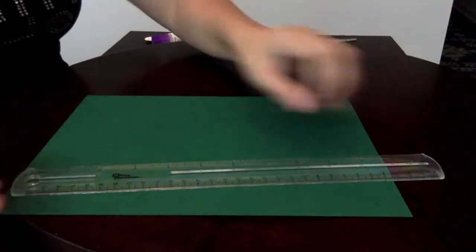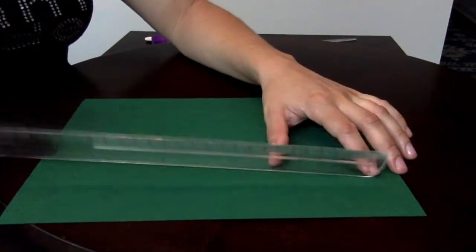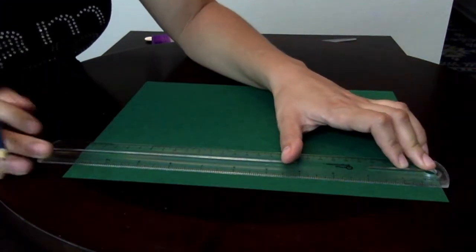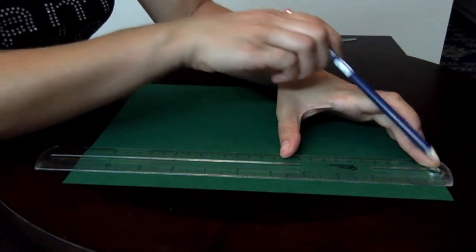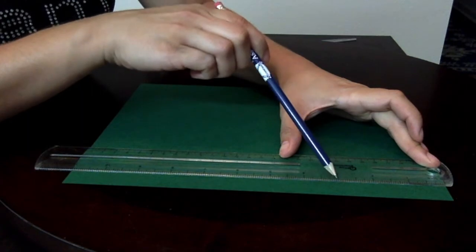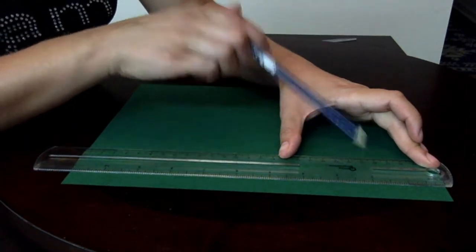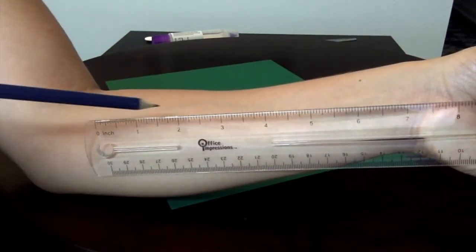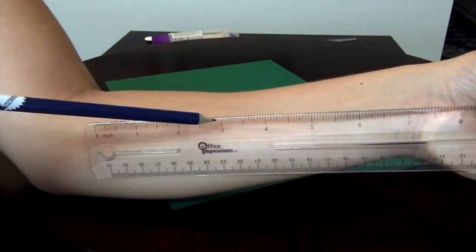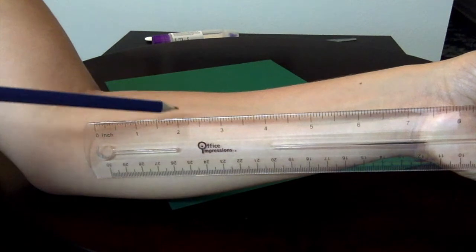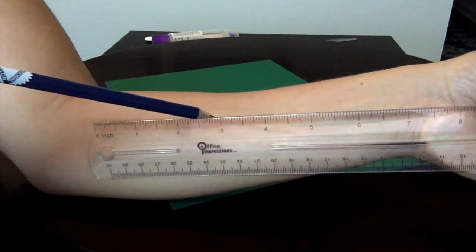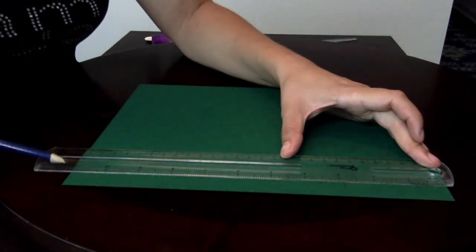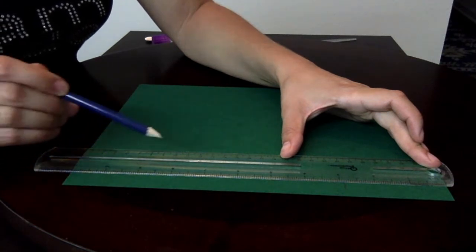Next you're going to use your pencil and your ruler and your paper here and you're going to measure out and make little tick marks where you're going to fold and cut. So we're going to measure on the long side first, the 11 inches side, and we're going to go 2.875 inches in and make a tick mark there. Now if you're like me, I need it to be a little simpler than 2.875 so what you have to do is go 2 inches in and then 14 more tick marks or 2 tick marks below 3.